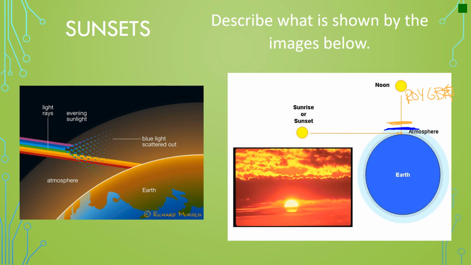Okay. But when we look at the sunrise or sunset, it is a longer distance for it to travel. So where we've already had the blues go here, we're all the way over here. So what happens is that by this distance here, we will see our oranges and our reds and our yellows being scattered. And that's why we are left with a red, orange and yellow sunset. It's because it's a longer distance, so they have more opportunities to be scattered.